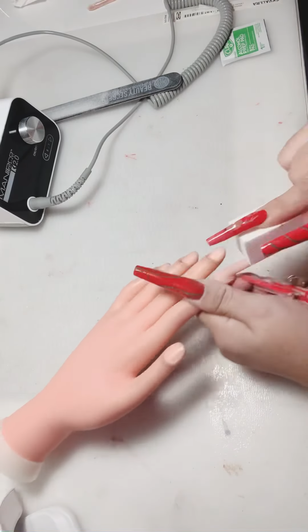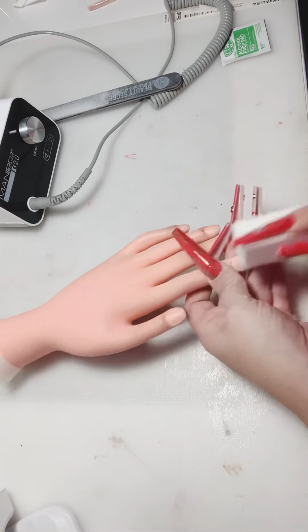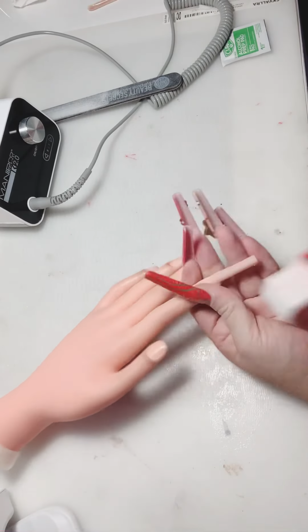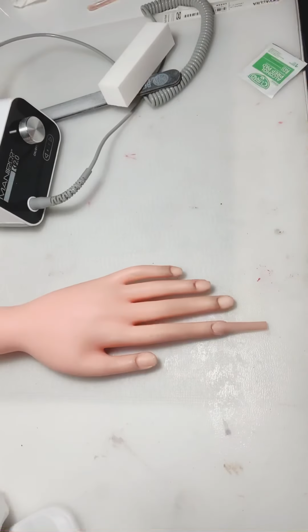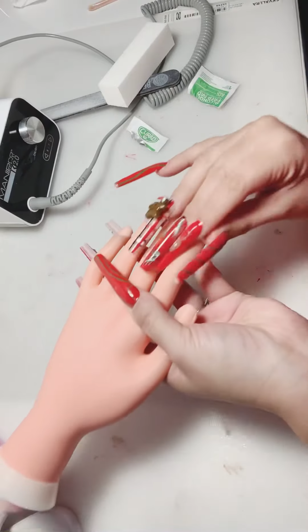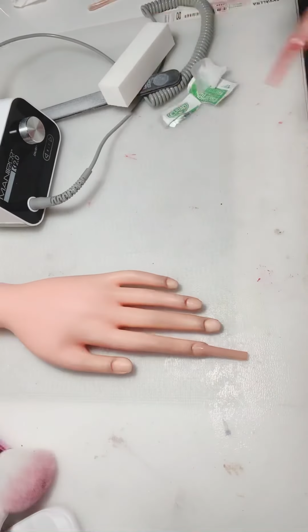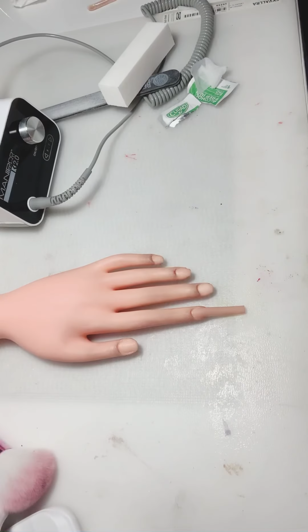And now here I'm going with my Polar Block buffer, also from Sally's. And now give it a good buff so everything's nice and smooth. People buff side to side, but I like buffing up and down. I just feel it transitions from the top, from the cuticle area, all the way down to the free edge a lot smoother. So it looks very nice. And here we're going with an alcohol wipe, removing the dust, and this is the final result.